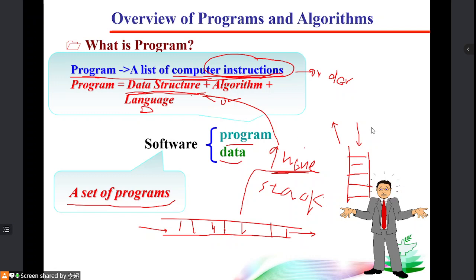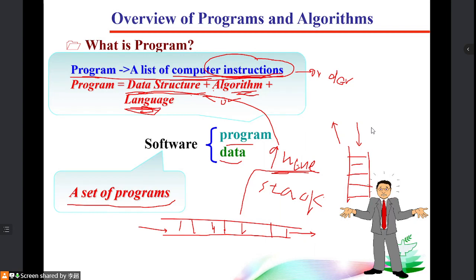And besides that, we have algorithm. What is an algorithm? Multiple tasks that help to solve a certain problem in a certain order. Algorithm is the idea, the strategy. How do you solve the problem? It's the way to solve the problem. When I give you a problem, you should build an idea, right? Actually, the idea is the algorithm. How we solve the problem is the algorithm. It's about strategy.